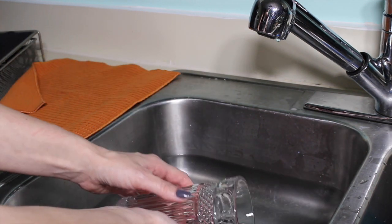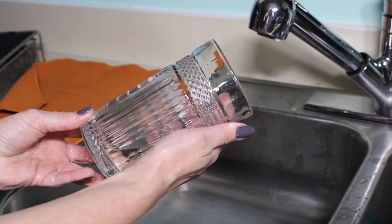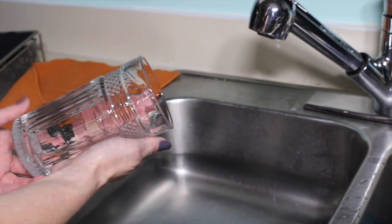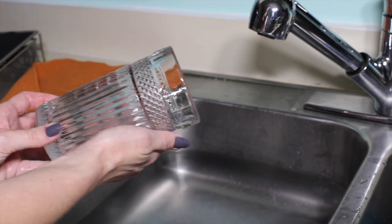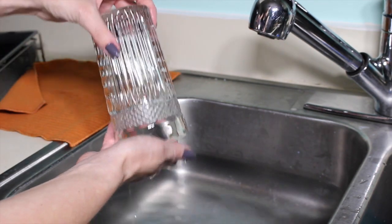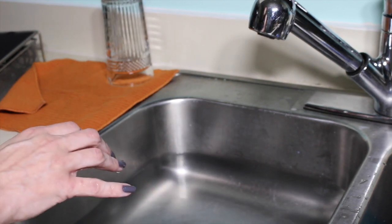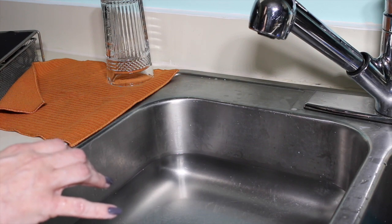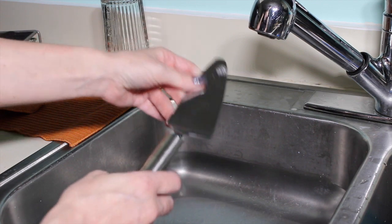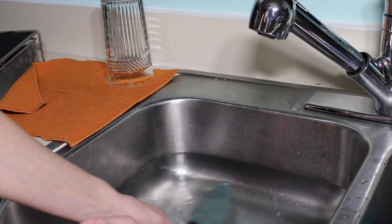Good, nice and clean. I don't see any areas that we missed. That looks good. Looks very good. Alright, so there's one rinsed. The second item. Cake combination cover.